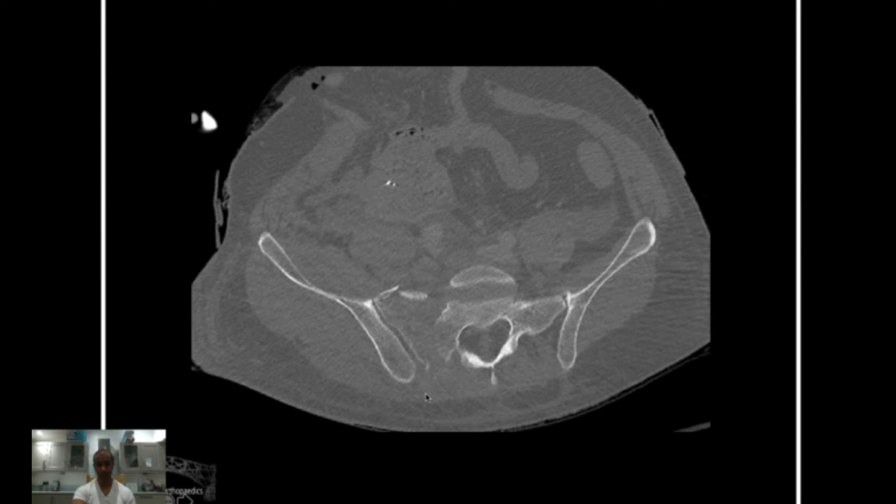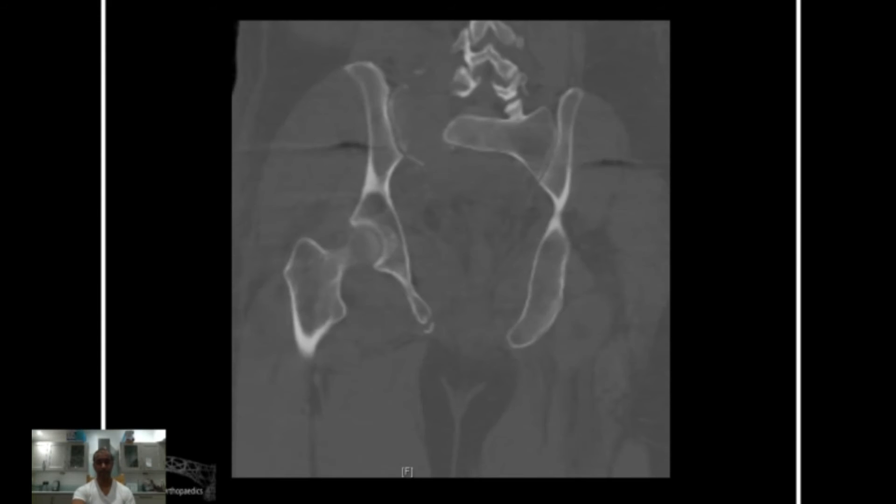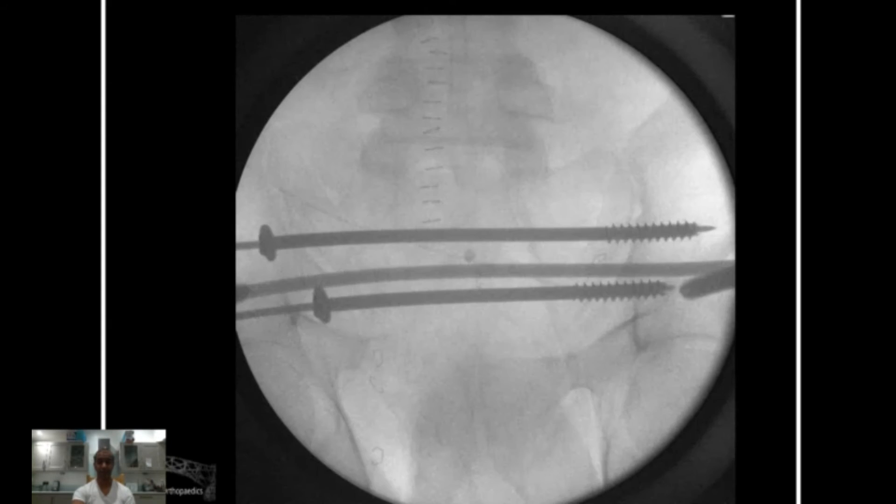Beware the unpacked pelvis from elsewhere. We can see the sacral alar on the right-hand side in a different plane to the rest of it — it's gone superiorly and is comminuted. We treated that with an infix and trans-sacral SI screws on both sides. The lesson from this one is: beware the damage control laparotomy where they think they're packing a pelvis but aren't in the extraperitoneal spaces — from the front, around the sides at the notch, to where the SI joints are.